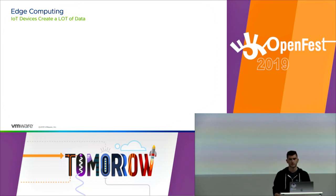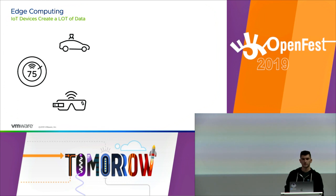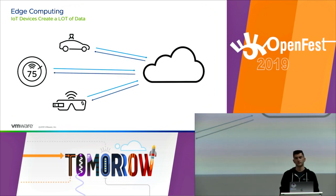Edge Computing — as all of you know, we're seeing and reading in the news about more and more smart devices and sensors. This is coined as the fourth industrial revolution, and it's considered the next big market and next big step in information technology. What do all these devices have in common? Well, all of them are able to generate a vast amount of data over a short period of time.